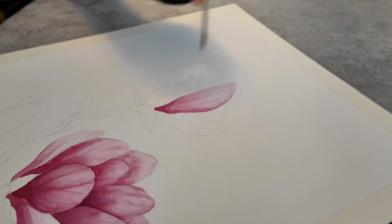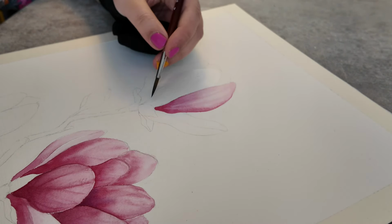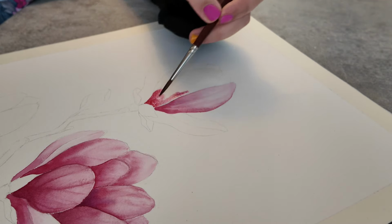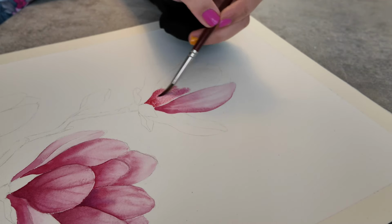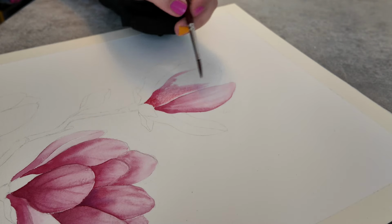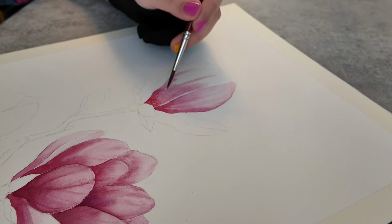To paint the second flower, I used a slightly different technique where I used a clean wet brush to wet the petal first and then applied the paint and spread it.